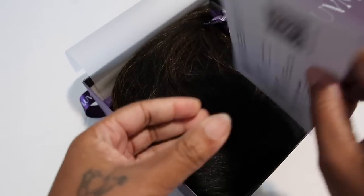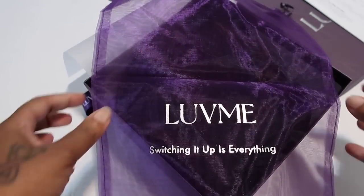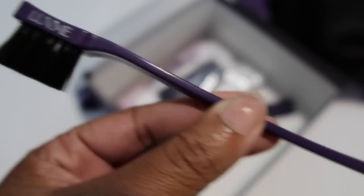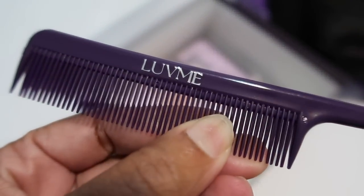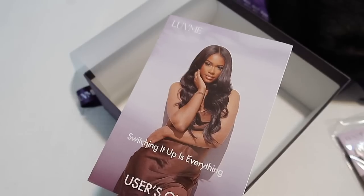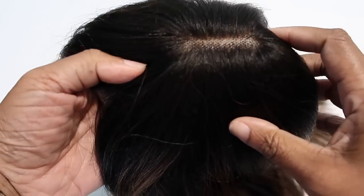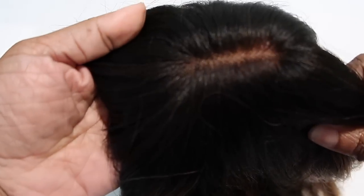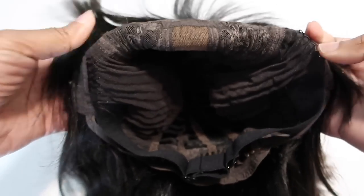I'm trying something different. Here is everything that came in the box: there's a card on how you can win money off a wig or free wigs monthly. Of course the wig is in here, plus a bag to store it in when you're not wearing it. There's an edge brush, a rat-tail comb — the new kind with the parting comb at the top — an edge band, HD wig caps, a brochure, and a label for your wig so you can tell which one it is. The wig has a really real-scalp look that is natural and I absolutely love it.